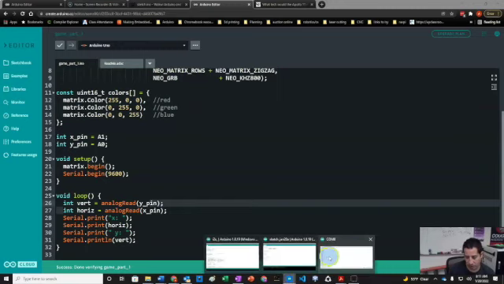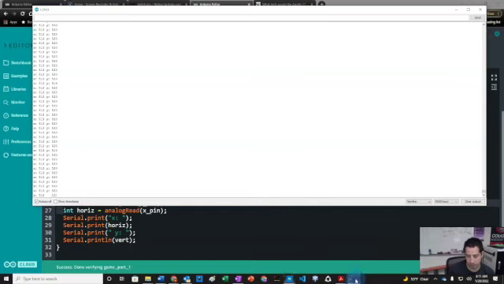Okay, and so I've gone ahead and uploaded this code using the Arduino IDE, and so let me pull up the monitor for that. And here we go, we're getting these readings, and when I move it left, it goes high. When I move it right, it goes low for X, and up and down like that. And so that gives us an idea, and we're going to use that to control motion on the screen.